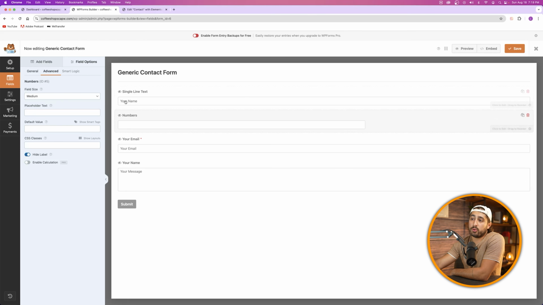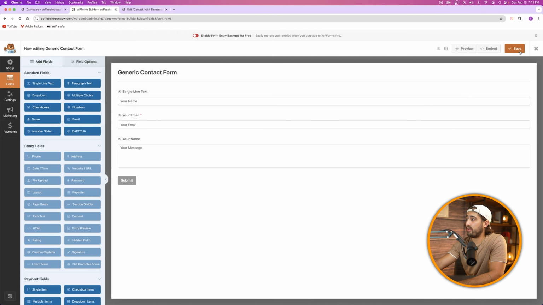And then we just need to add a placeholder text, right? So placeholder text under the Advanced tab, just say phone number. That's how you add a field. Super easy, right? Once you're done, click on Save Changes and you're done. Now I'm going to delete that phone number because I just don't want it by clicking on the trash can right here, delete, and then save my work again.